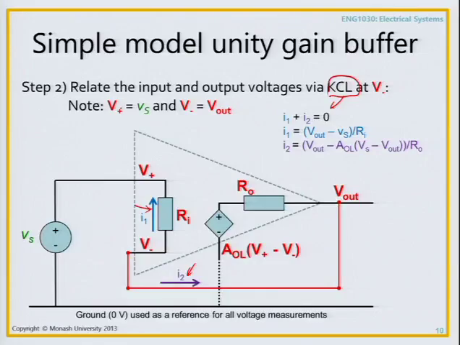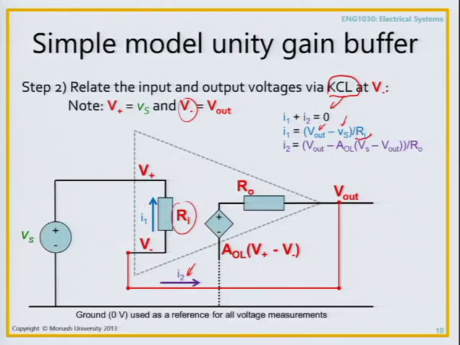And also note here that V plus is connected to Vs, so they're the same. And V minus here is connected to V out, so they're the same as well. So that's why I've done some substitutions here. So here, I1 is the voltage at this node going through the resistor Ri, right? So that would be equal to the voltage V minus subtract V plus, which is really V out subtract Vs, divided by the resistance Ri. Can we see that? So that's I1 here.